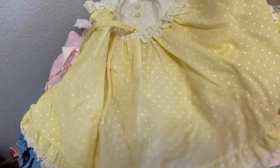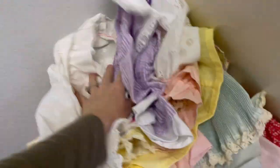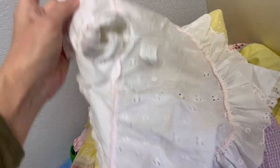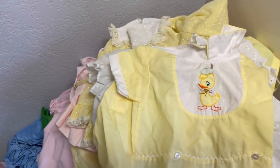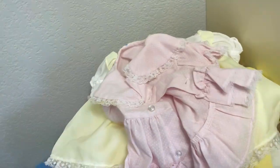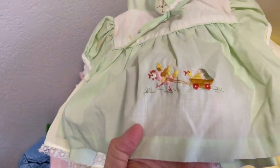We've got this yellow Swiss dot pattern — it's not raised but it's the Swiss dot style. I don't know too much about vintage clothing, it's not really in my wheelhouse. I've learned a few things from doing videos — I know the circle skirt style is popular, Swiss dot is popular, sheer pageant-style dresses are popular. I know popular brands too — like Poly Finders. I sold some of those at my vintage adult sale.